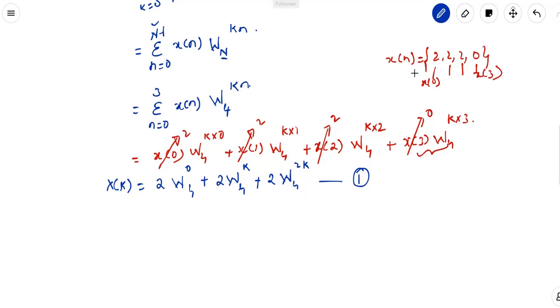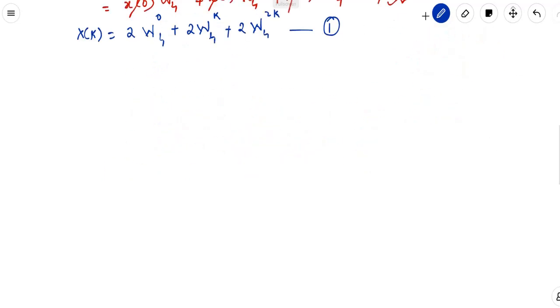Now next, to solve this problem, what we have to do, we have to substitute. We know the range of k. What is the range of k? So the range of k is 0 to N minus 1. Okay, so k will also be equal to 0 to 3. Now I'm going to substitute the values of k. First value I'm going to take, that is k is equal to 0, as we have done in the previous problem. So k is equal to 0, I'm going to substitute the first value. So this becomes x of 0.